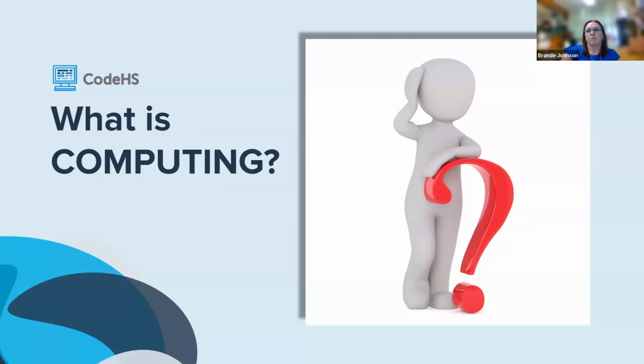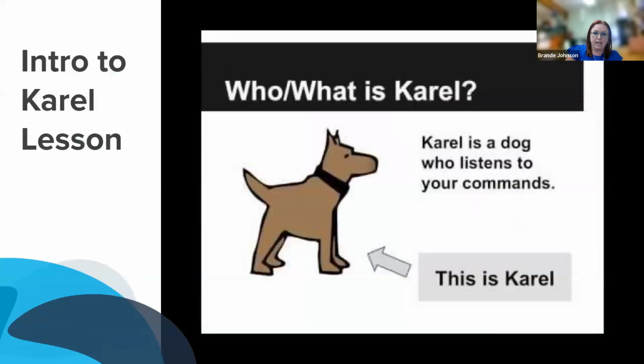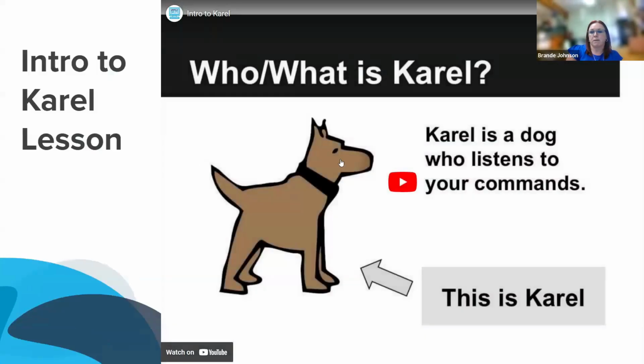And then if we have a computer, what's computing? So programming is the process of giving instructions to a computer. Giving a list of instructions to a computer is similar to the way you can give commands to a dog. So in this chapter, you're going to learn the basics of programming with Karel the dog. And so this is where I go in and I make sure my students are taking notes on the vocabulary, just because it does come up. And then a quick little video for students into the lesson.